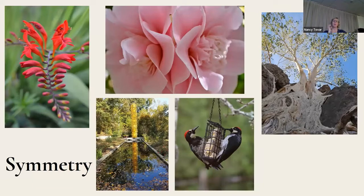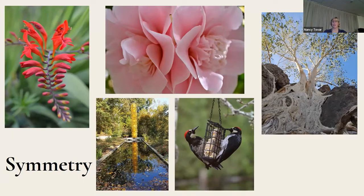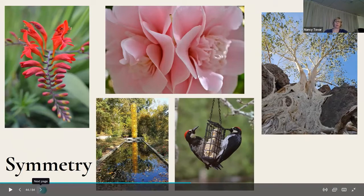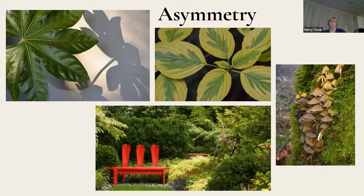Symmetry is another thing you can include in your photos — they don't have to be perfectly symmetrical, but it's one way I break the rule of thirds. If I'm taking a photo of something very symmetrical, I ignore the rule of thirds and want that picture split down the middle as much as possible. The camellia blossoms are almost like a mirror the way they're growing. The tree on the right was taken in Mexico — probably hundreds of years old, its roots massed in rock with no soil.